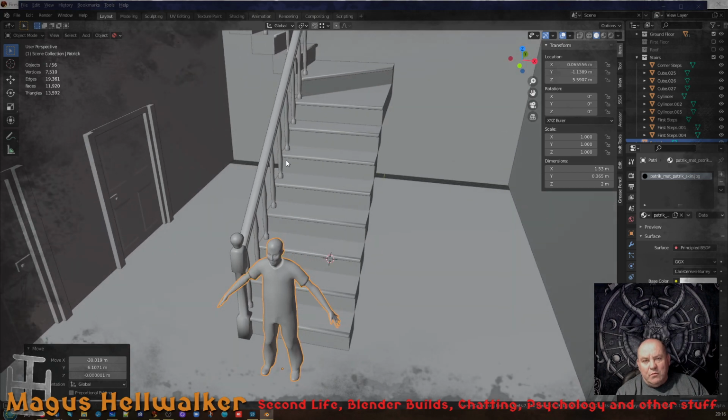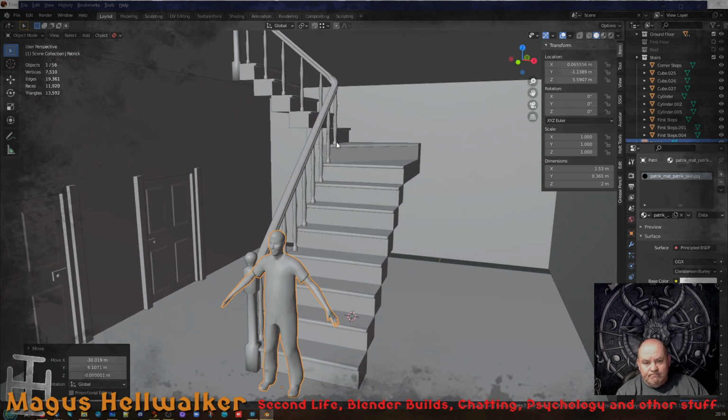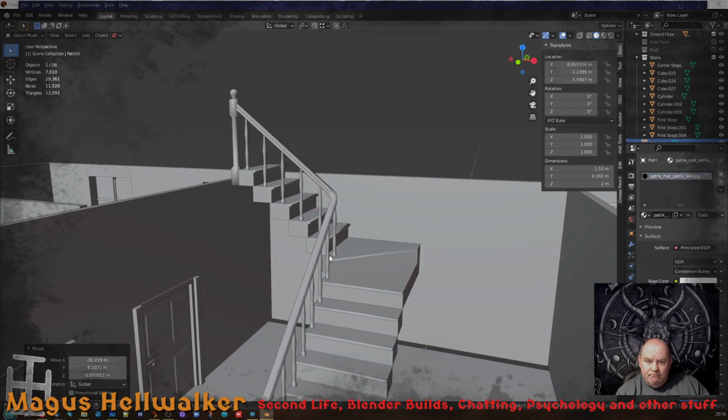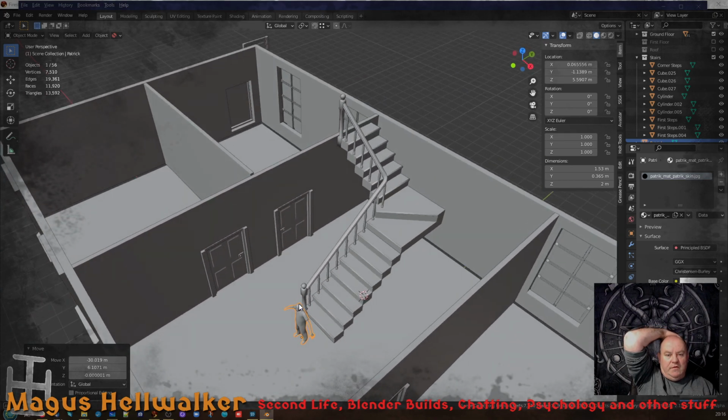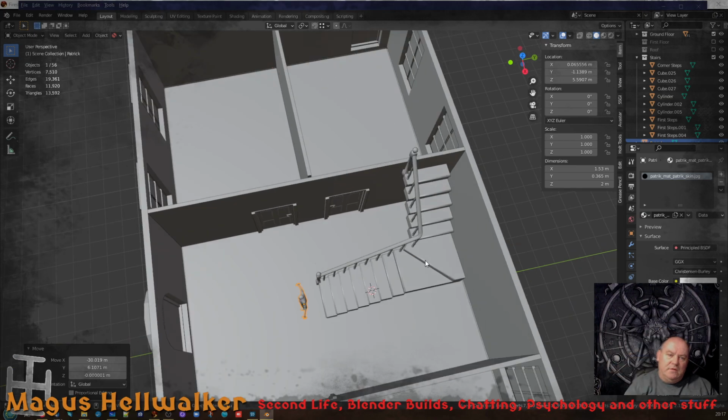So I think what I'm going to do is just have the stairs go straight up, and the stairs would probably come forward a bit more, and then they would literally, I don't know.